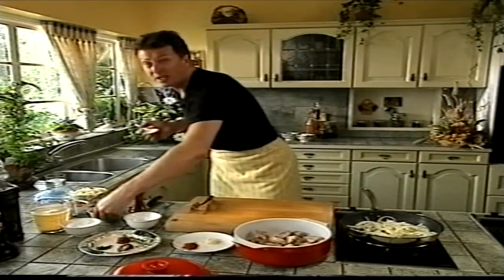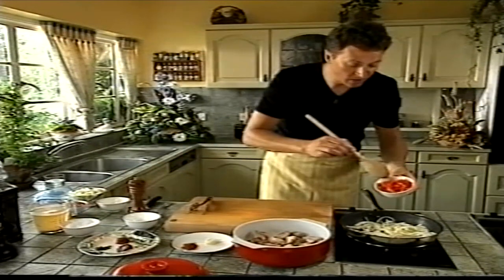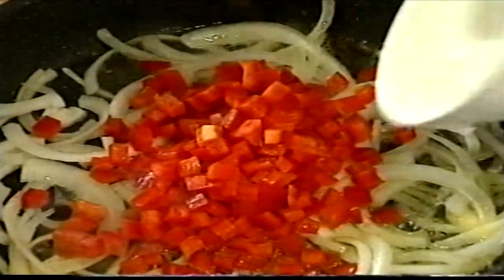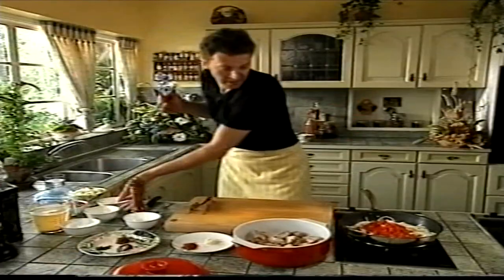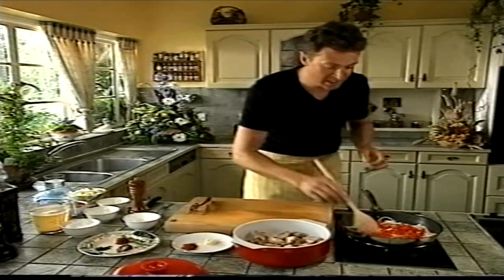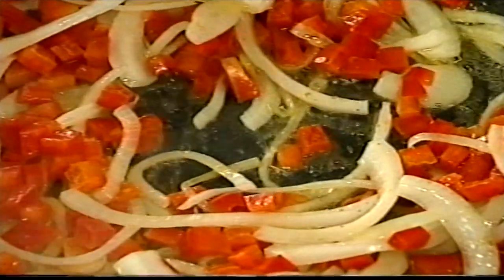Next, I'm going to add in 1 diced red pepper. You can keep the skin on, the odd seed in there, doesn't really matter. This is quite a rough dish, it's kind of like a peasant dish. You don't have to be too precise in your cutting. It's all going to cook down in the casserole and it'll all go quite soft and gooey together. So we'll just stir those around.